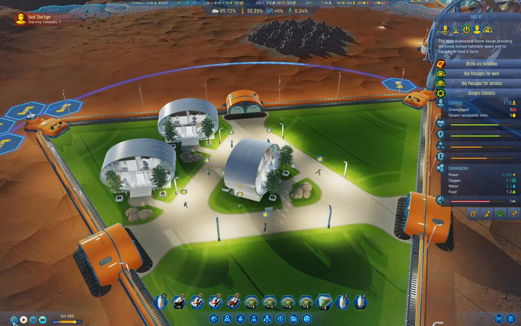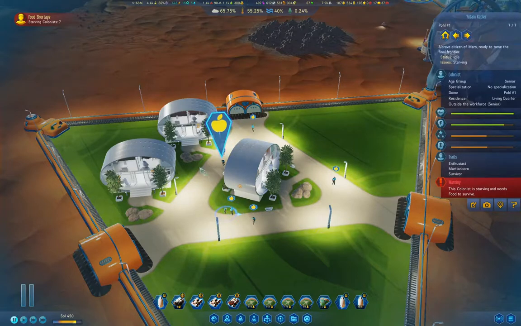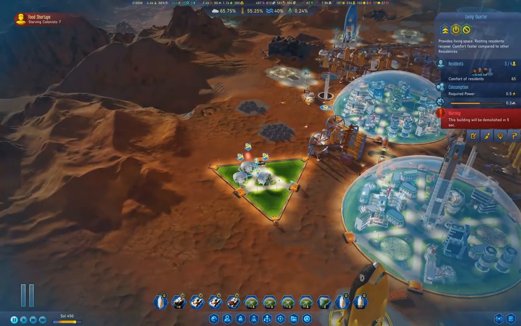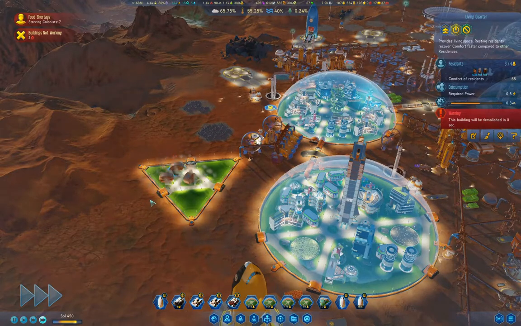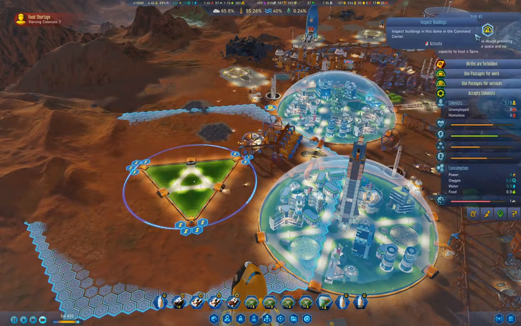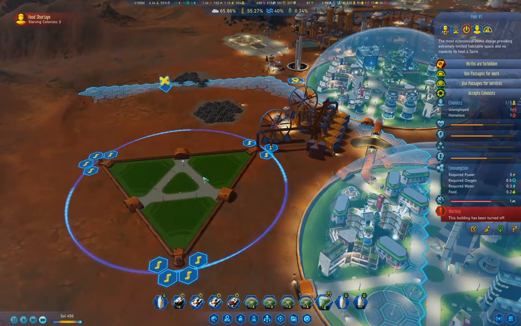Okay, let's pause here. You know what I'm gonna do? I'm gonna take this dome out. We don't need this anymore. Right. Okay. We'll let those go away. Then we'll kill the dome and we'll turn that dome off.